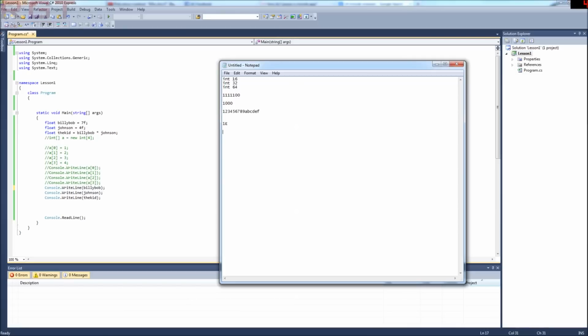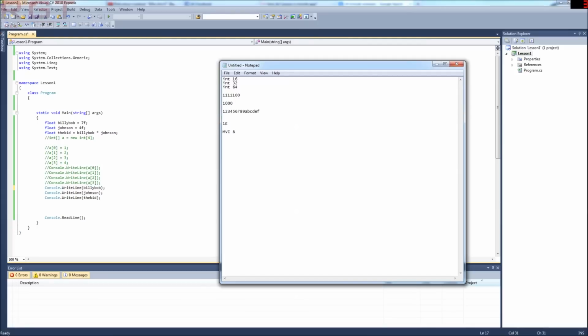Other languages, like BASIC, which you would code on a ZX Spectrum back in the day, it would be let a equals one. In 8085 machine code, it would be MVI, with the name of the register. Don't worry too much about machine code. Machine code is almost the lowest level form of code you can have.